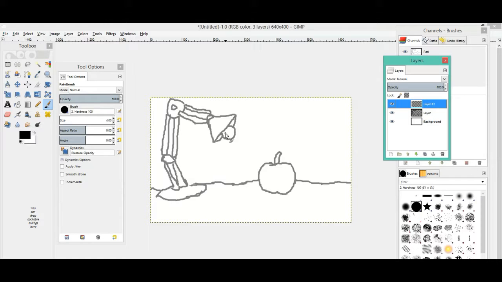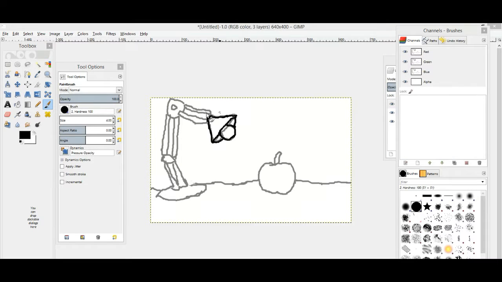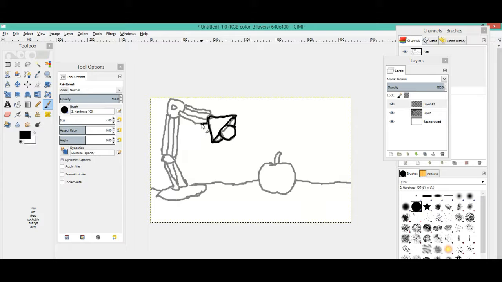Now, this is why you can afford to be a bit sloppy. This layer is basically your second draft. Now, you'll try and make a better apple, a better lantern. It all depends on your drawing. So you see, this is the sketch I have. It's a little bit better than the old one. Now, of course, you have to be slow and steady, because it's a very different drawing again on a computer.